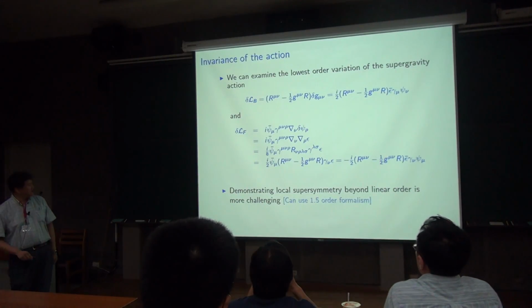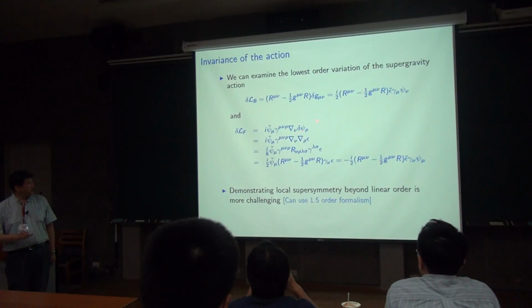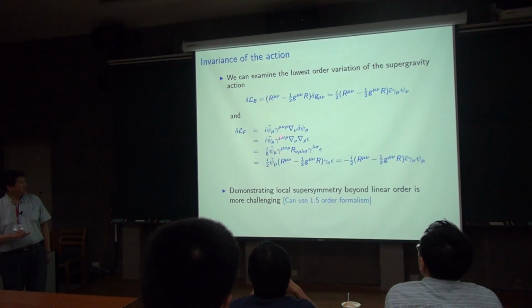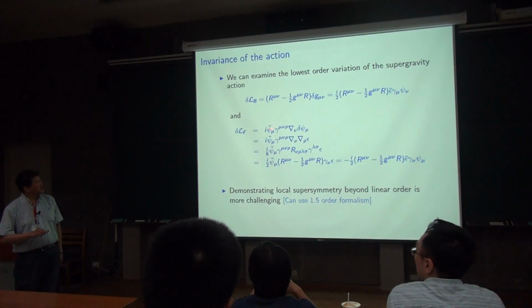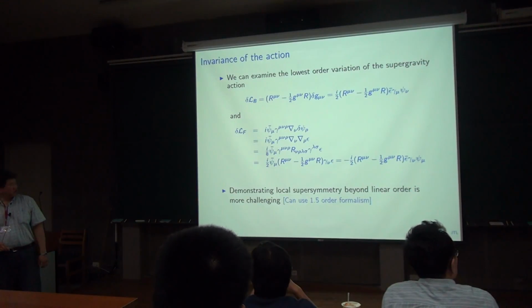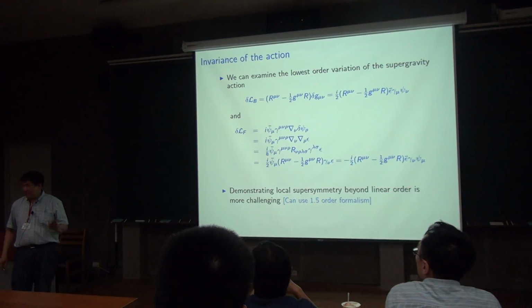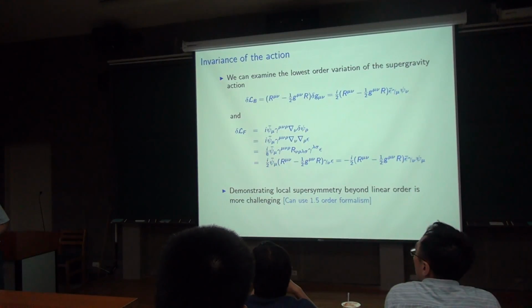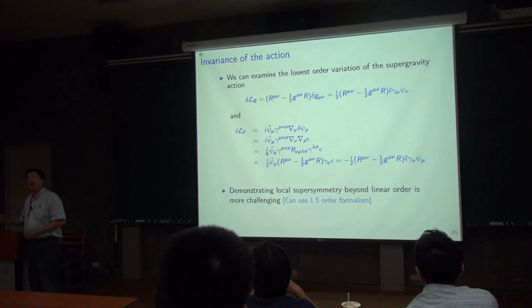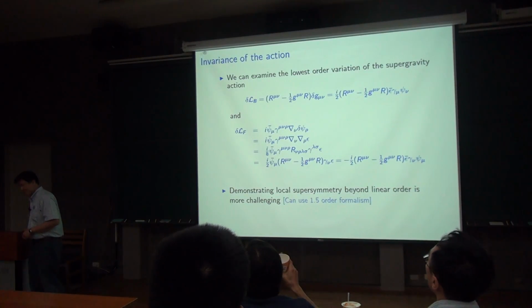Now, just a slight note of caution. If I actually do a variation over here of the spin 3/2 Dirac equation, I just said I'm going to vary psi over here. The metric is hiding. The vierbein is hiding inside gamma matrices. There's a spin connection. There's metric stuff inside the covariant derivative, which means if I actually vary this, I have to vary the bosonic parts inside here as well. So it gives me sort of 4 Fermi type terms. And so demonstrating full local supersymmetry beyond the linearized level is more of a challenge. And there are other ways to deal with that. But at least as an overview, we see how supersymmetry works at the supergravity level.